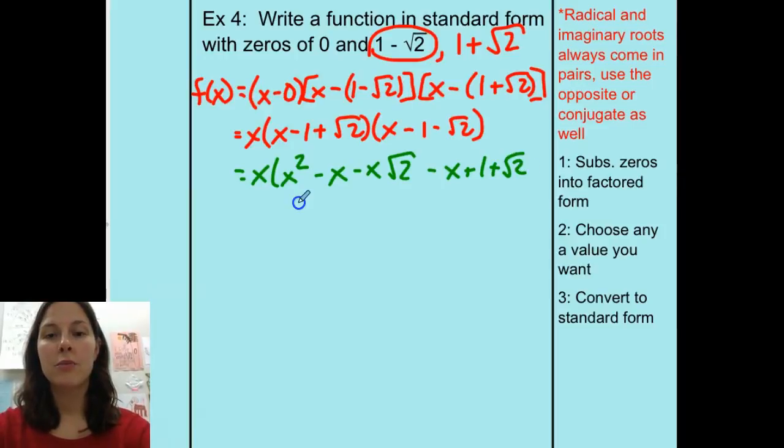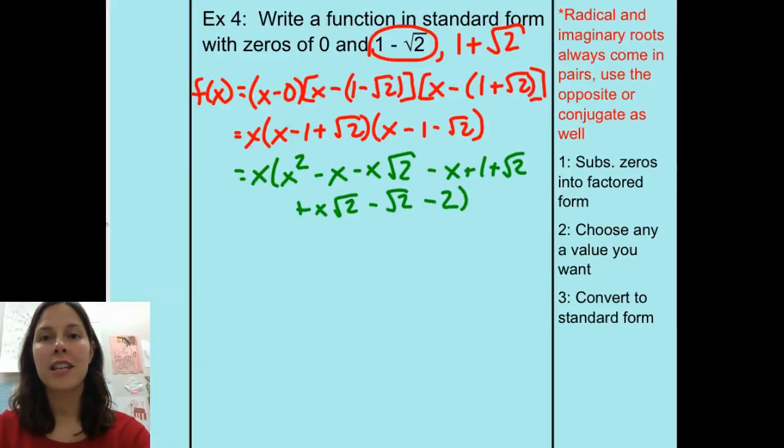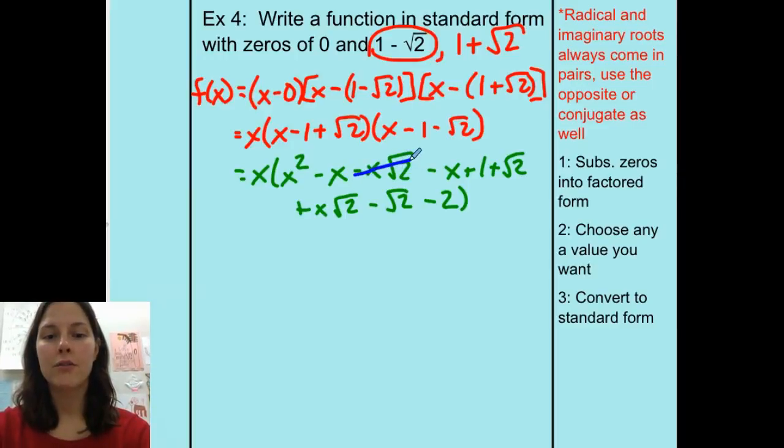And then I will distribute my root 2, so I'll have a positive x root 2 minus the square root of 2 minus, we have the root 2 times root 2. The square roots cancel, leaving us with just the 2. Remember when we did the difference quotient and all of the terms without an h canceled? For this, all of the terms under a radical should cancel. So we have negative x root 2 and positive x root 2 canceling. We have a positive root 2 canceling with a negative root 2.